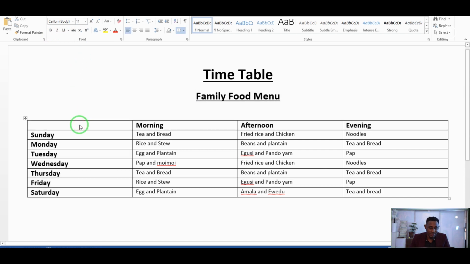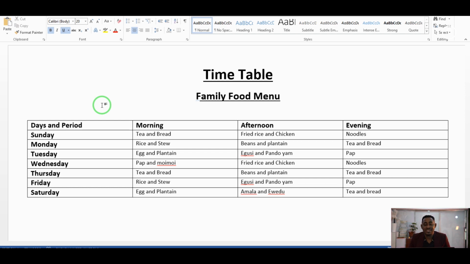Then here I can just say days and period. I can bold, then I can increase to 14. And that is how to create a meal menu. So you can see it is quite easy.